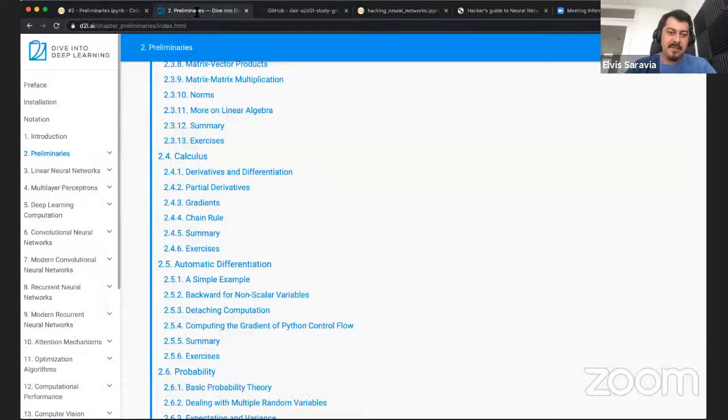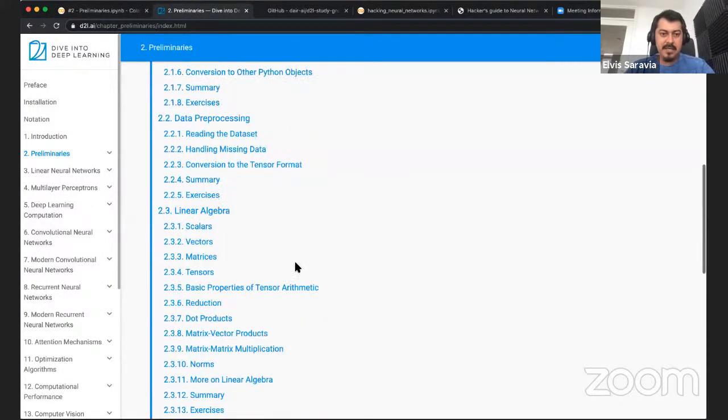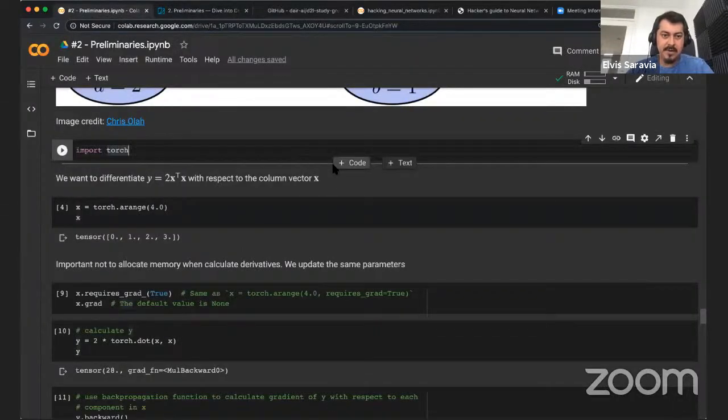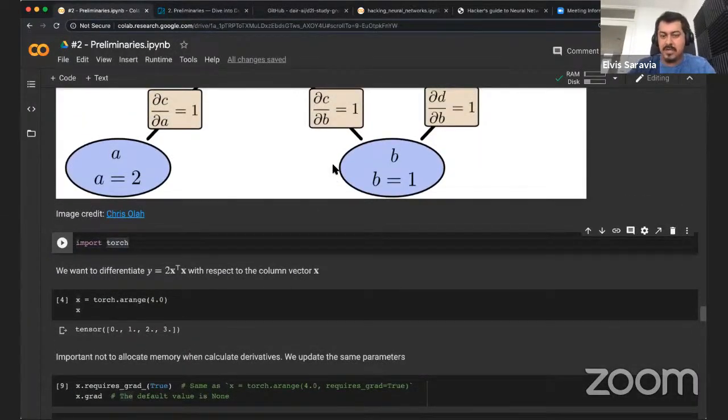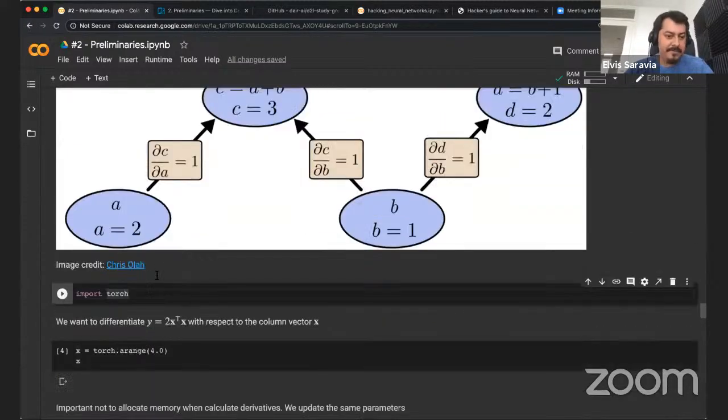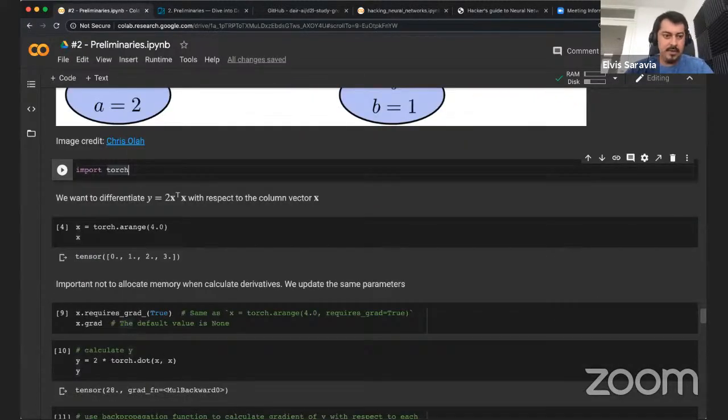However, it's not really discussed heavily, at least in this chapter that I looked at. Maybe later on it's discussed. I haven't looked in the later chapters, but if not, maybe I'll have to bring it up in these two chapters. I think it's really important because it's a data structure that is used, and you need to know it so that you understand that every operation you do, every function you apply, you're doing in the context of a graph. So let's go through some code here.